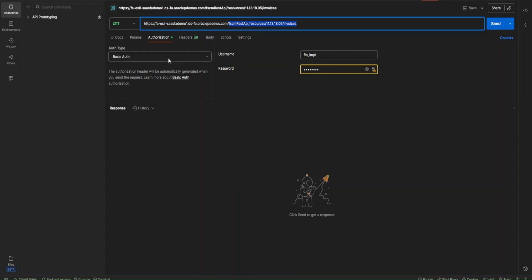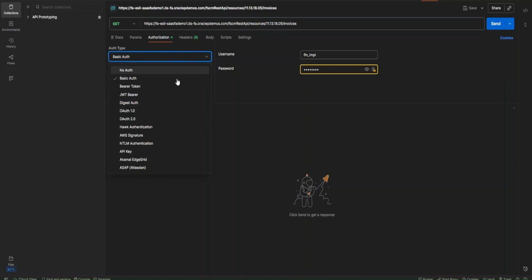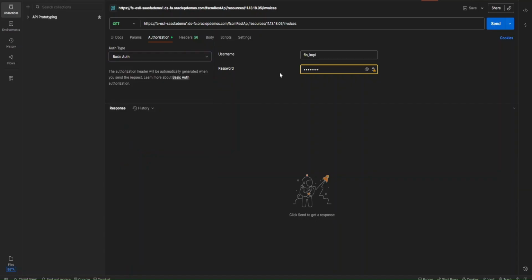So based on whatever requirement or authorization type you have defined in your instance, you can change this. Later, if you want to give OAuth2 or some other bearer token or JWT, JSON Web Tokens, you have to provide it. So based on this you can change and provide your credentials here. For my instance I have a user with basic authentication as authorization, so I have used this user. Okay, so I will simply make a send request.